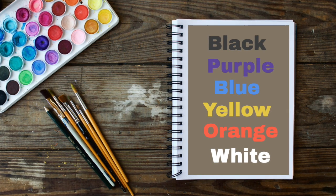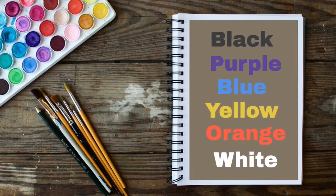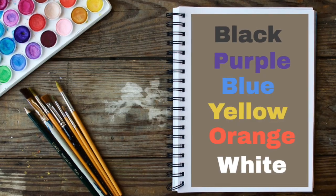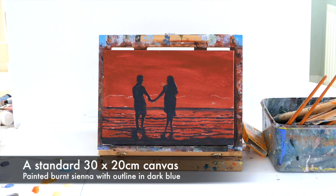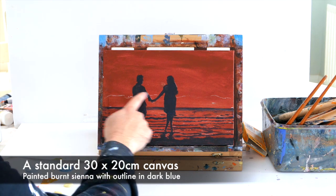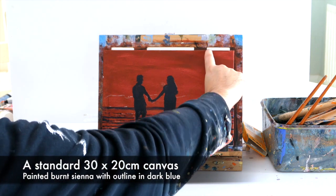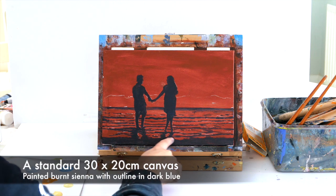Now the colours you're going to need today are black, purple, blue, yellow, orange and white. And like always, we can make any colour from these core colours. We've got here a burnt sienna canvas, which is just a cheapy 30 by 20 centimetre canvas that I've painted burnt sienna. And all I've done is, using a dark blue, I've created an outline of a couple. I've got a horizon line for the sea and the shore.